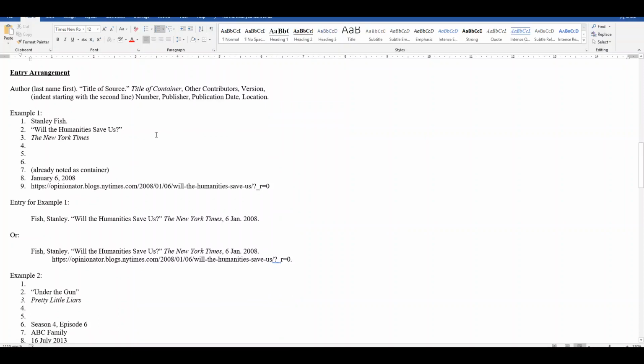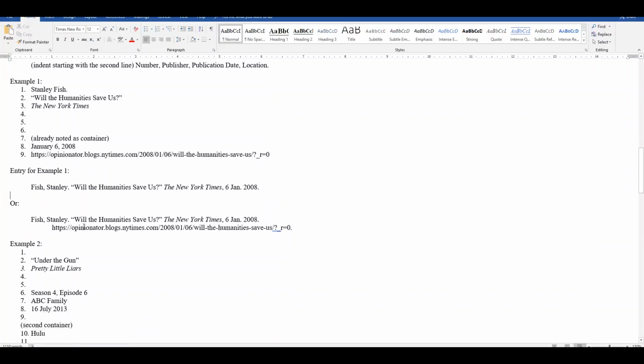So, a more particular example: if I'm citing an article by Stanley Fish called "Will the Humanities Save Us?", then the information I have according to that site, and here would be the New York Times blog's opinion site, I would have the author name, the title of the article, the name of the publication. The New York Times is the same as the container is the same as the publisher in that case, so I don't really need to double up there. I don't at all need to double up because you have no extra information in MLA citations that you don't need. There's the date of publication, and then that's the location where I found it.